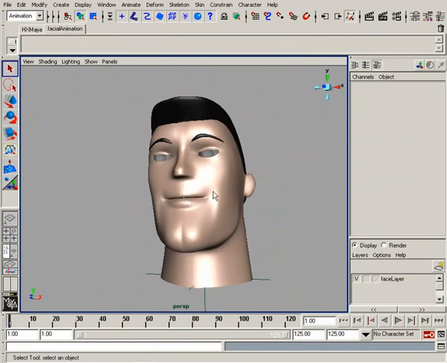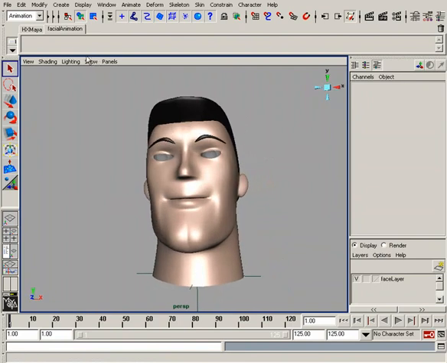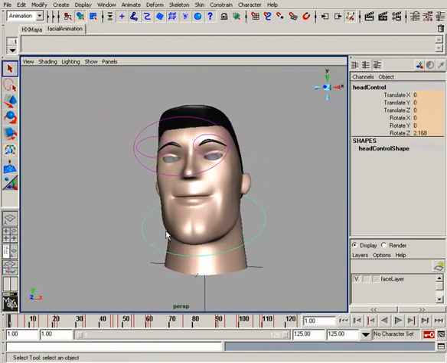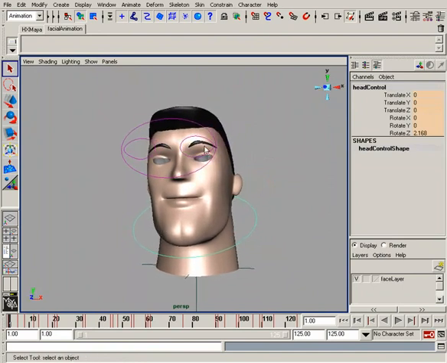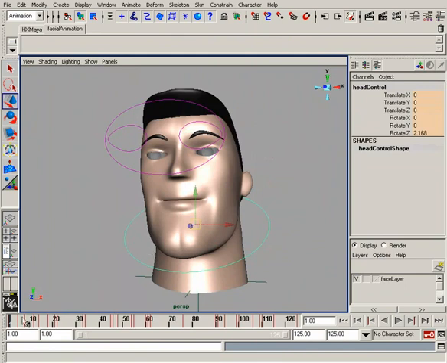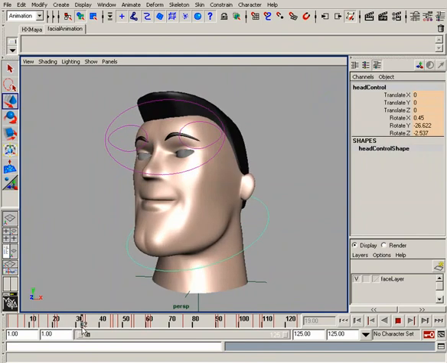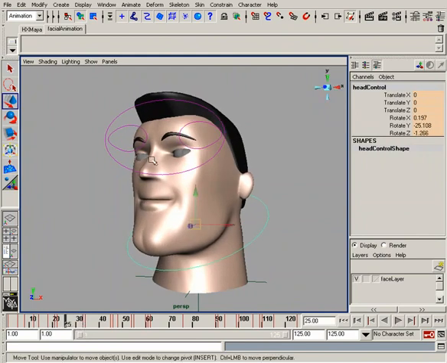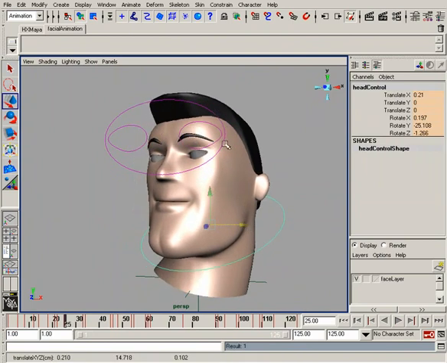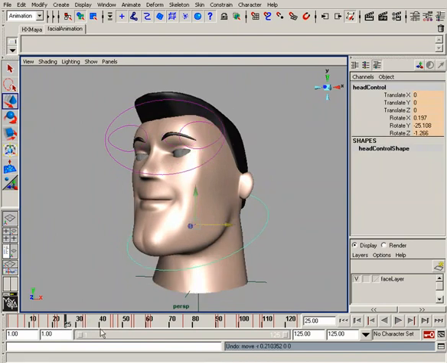So let's begin. We'll bring back our NURBS curves and we'll select our head control. Alright, and just like the rotate X and the Z, we'll be adding the anticipation first and then the follow through movement. And how do we figure out this movement? Well, simple. We'll just move the neck in the direction that the head is turning in. And this isn't always the case. Let's say, for example, your character's trying to dodge something. Even though he's looking in this direction, maybe he'll translate his head in the opposite direction. Okay? But because this is a casual head turn, we'll just go ahead and translate the neck in the direction that the head is turning.